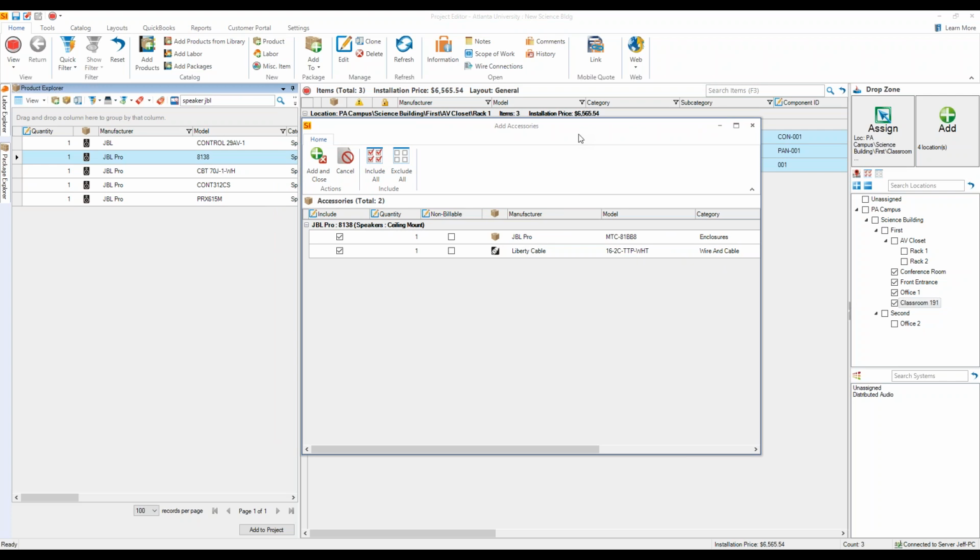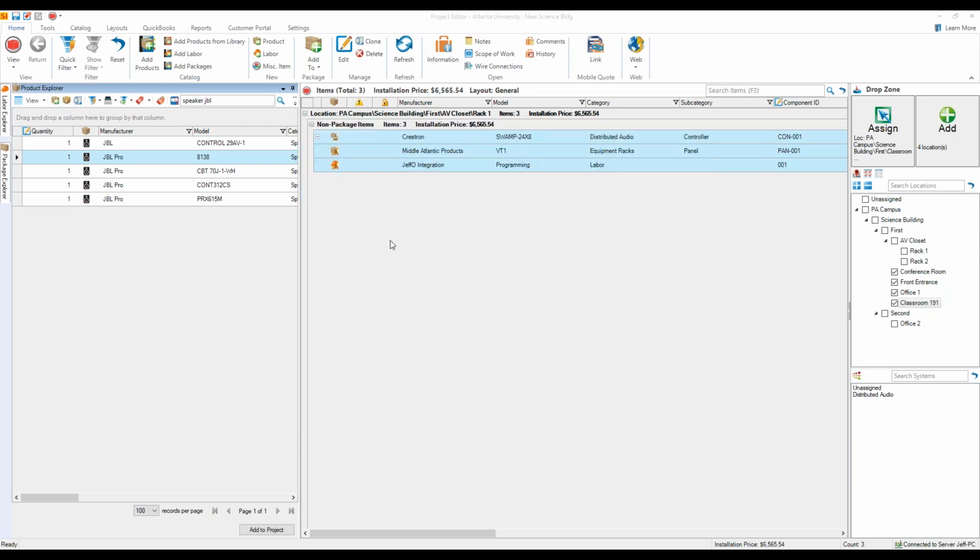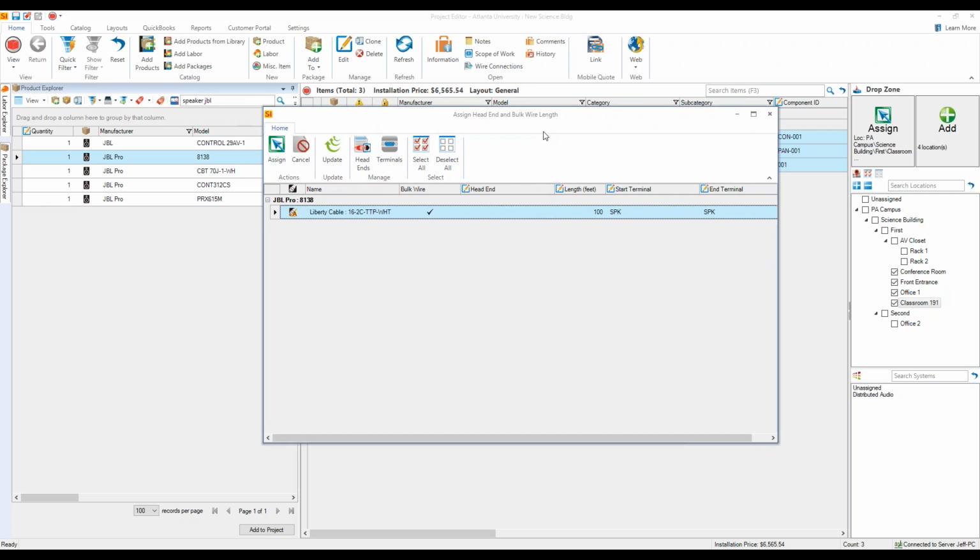With this, now we're also getting another reminder here. It's going to be a ceiling bracket and also a preferred cable. So cable is a great thing to include. So speakers, keypads, access control, cameras, whatever it is you're putting in, we can link all that up with it. Now, when you're dealing with bulk wire, we're going to ask you, okay, what do you estimate that wire length to be? Now, this comes in handy for a few things. This will help keep a rolling list of how much cable we need to order later on. It's also going to give you a more accurate pricing estimate based on that. So let's go ahead and I'm going to assign a head into this and also put in a wire length.